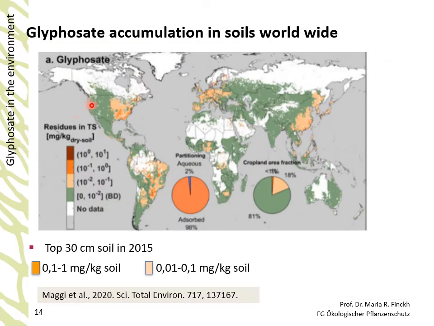Glyphosate is found in soils worldwide wherever people look, in relatively low amounts. That is all that is green. When we get to the orange, we have 0.1 to 1 milligram per kilo of soil in the top 30 centimeters in the year 2015. But you see, it is worldwide. The heaviest use is in North America, Brazil, a little bit down to Argentina, and then of course Europe and East Asia.